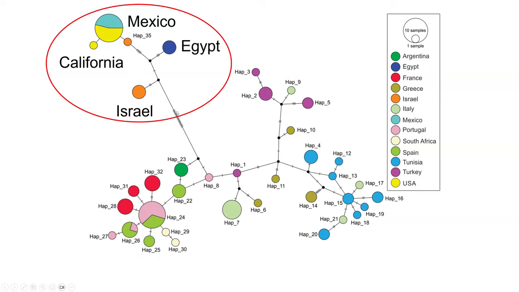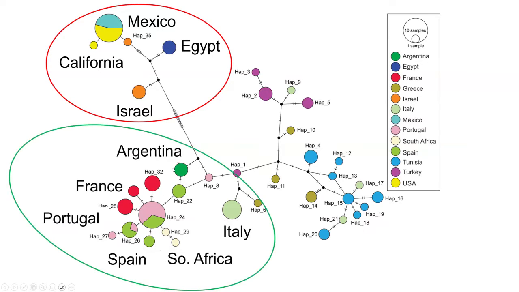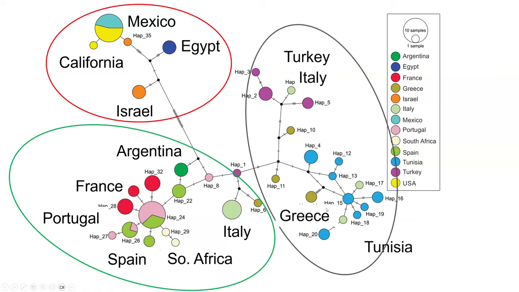All of these little bars here suggest that these populations in Europe are very far apart from us. And you can see that the South African population probably, and the Argentinian population probably came from trading material with Europe. And we've got this other population, Southern Italy, Turkey, Tunisia. This will become important later on in this presentation.